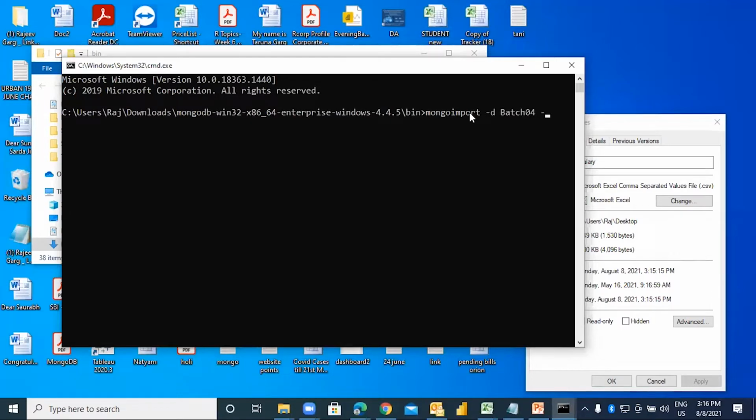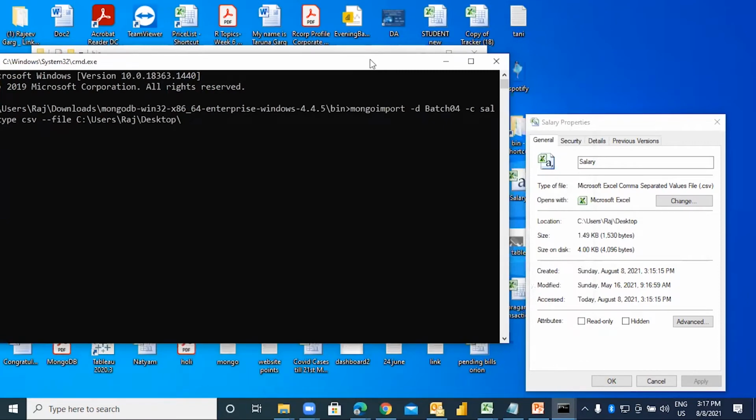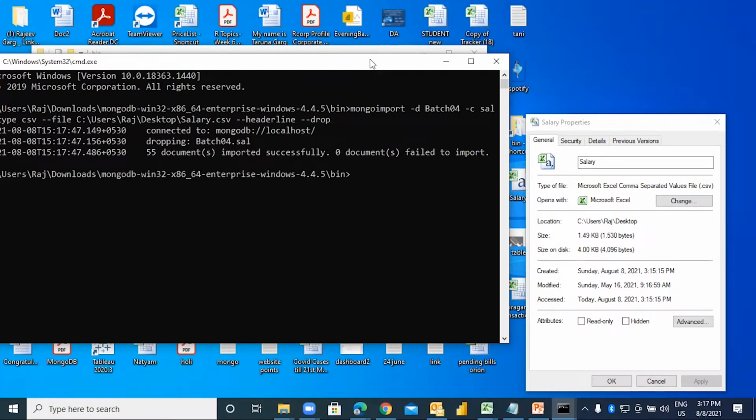Let me check. mongoimport -d batch04 -c sal --type csv --file /salary.csv. 55 documents successfully imported.